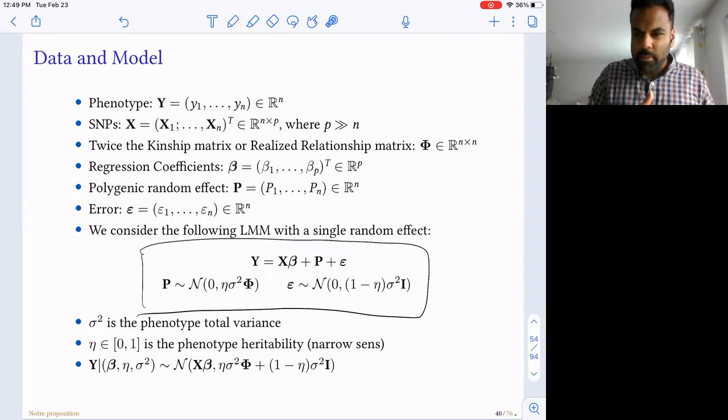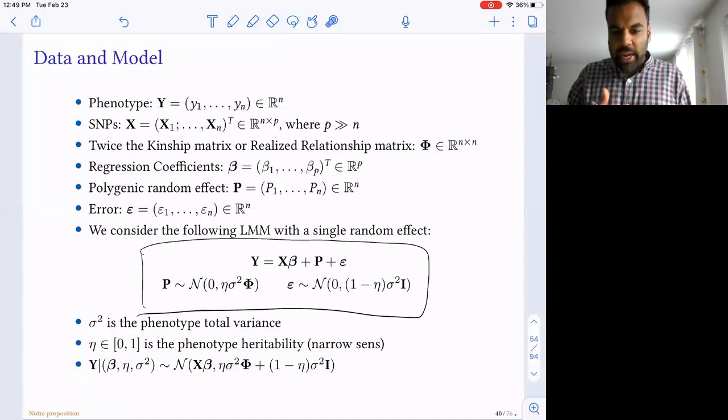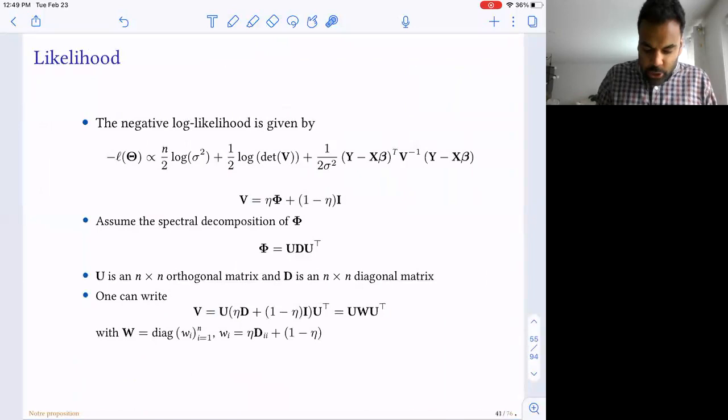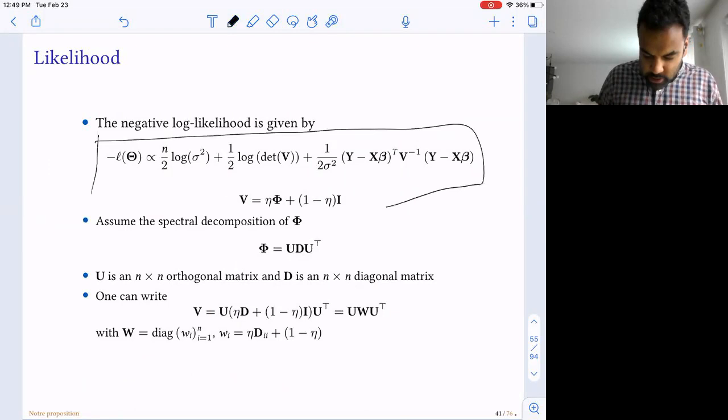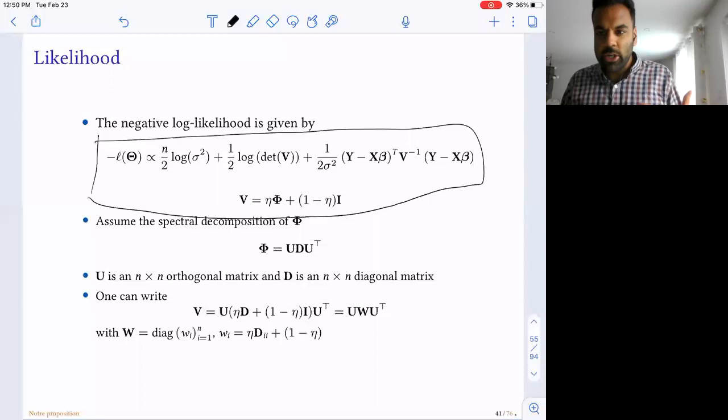The other piece is that now, conditional on your betas, your random effects, you have this multivariate normal model, and what ends up happening is that your objective function looks something like this. Okay, so this is my objective function. And right away, if you're familiar with optimization, anytime you see an inverse, I get scared, right? Usually inverses are difficult, and if you look at the literature, oftentimes if you have to take an inverse, there's another way around it. So we avoid inverses at all costs, and that's basically what we did here as well.